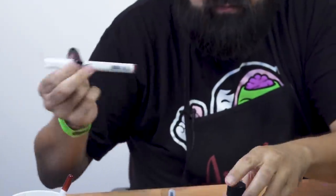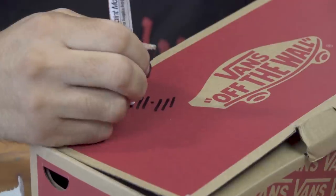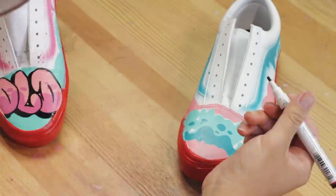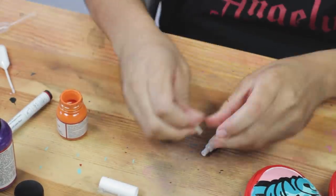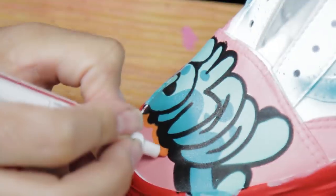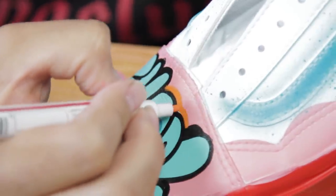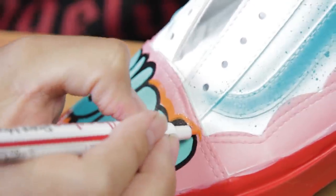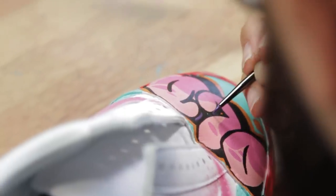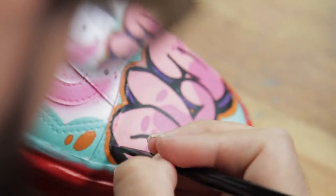Mix it up very well. After you mix it up, keep pressing down until you start seeing the paint fill up the nib. Now we're going to mix up another paint marker with orange, because we're going to do an outline around the letters. These paint markers are so smooth that I actually feel like I'm drawing on a black book — it's bringing back a lot of memories. Now we're coming in to add detail using some violet to go over the black on the shadow to give it that little pop.